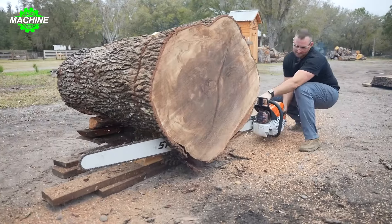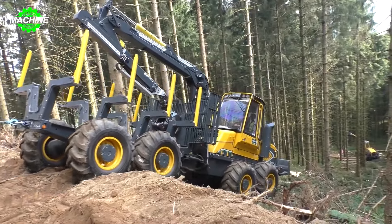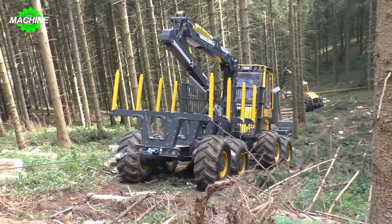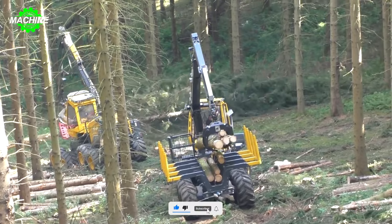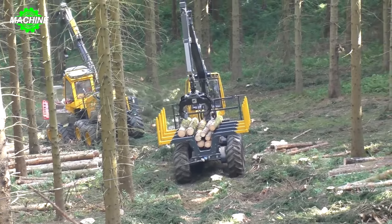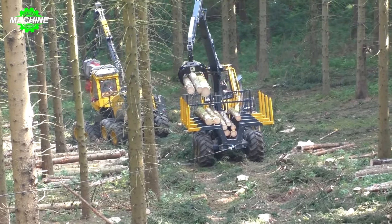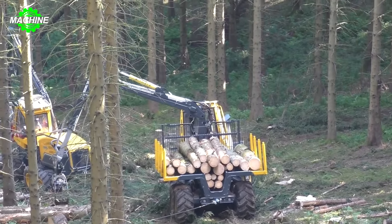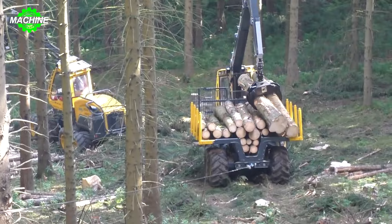With a durable design and wraparound handle, it ensures safety and ease of use for users. The Ecolog 594E is known as a powerful and efficient forwarder, designed to meet the transportation and wood handling needs in the modern forestry industry. With a robust Volvo Penta D8-870 3-4 F engine delivering up to 320 horsepower and a displacement of 7.7 liters, this vehicle is capable of strong and flexible operation on all terrains. With an operational weight of up to 20.3 tons and the ability to lift large wood loads up to 19.5 tons, the Ecolog 594E is an indispensable tool in wood harvesting and transportation.